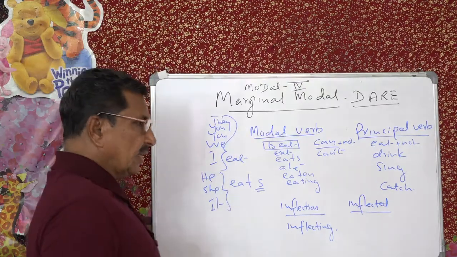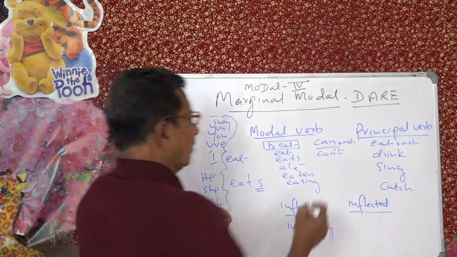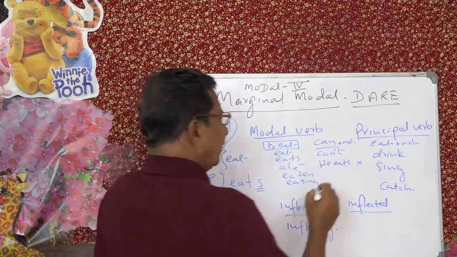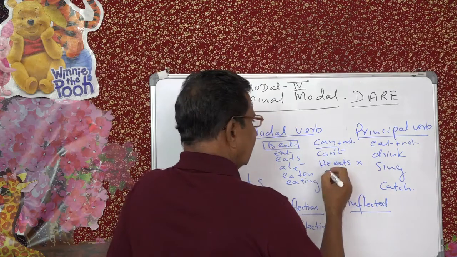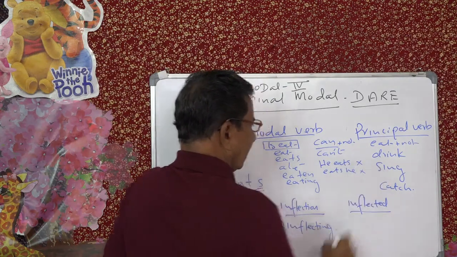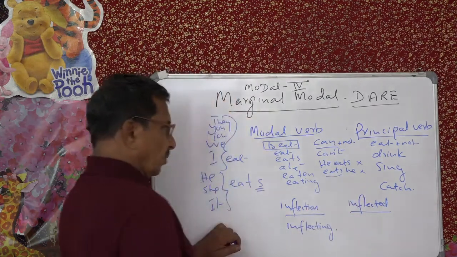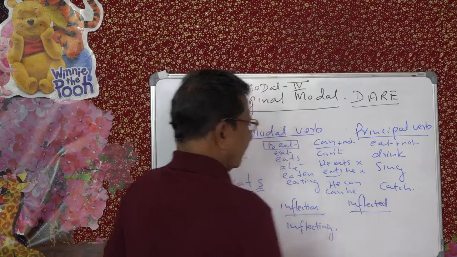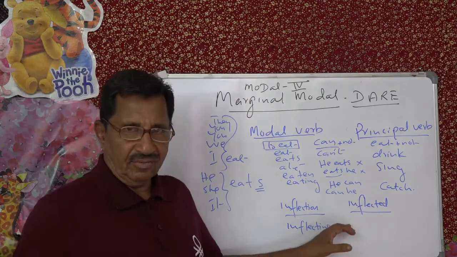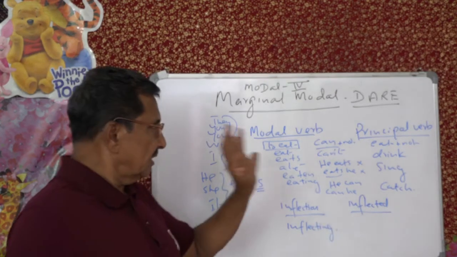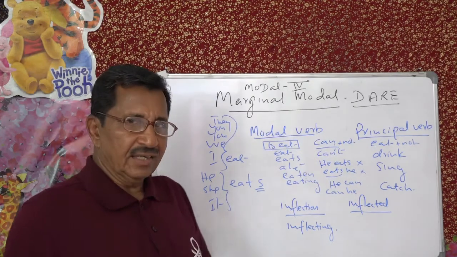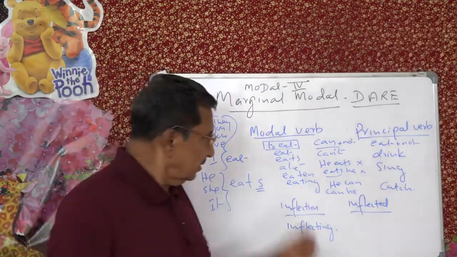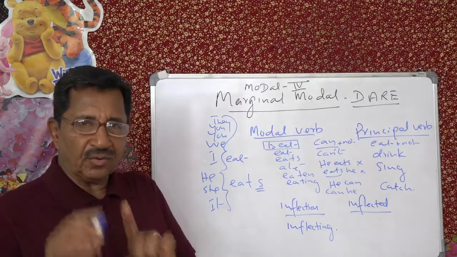Now, another point is subject-verb inversion in questions. For example, you have he eats something. What will be the question? You cannot say eats he something. You have to take the help of do. But if you say he can, you can invert. See that, can he? He can do it, can he do it? Did you get the idea? First, the point is that it is not inflected. Second, not can be straight away added and also contracted. And third, there is subject-verb inversion for questions.